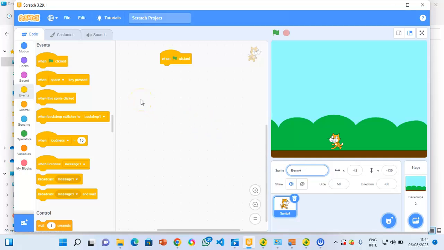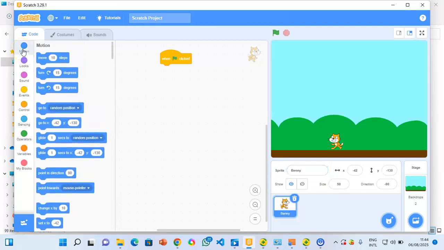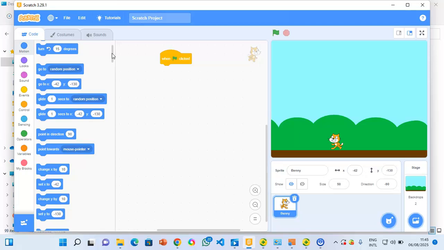The next thing I want to do is to rotate the sprite so that it goes left and right. To do that, we'll go to the motion blocks and search for rotate style.